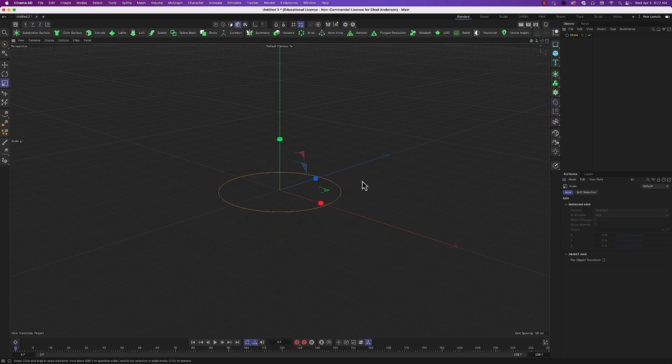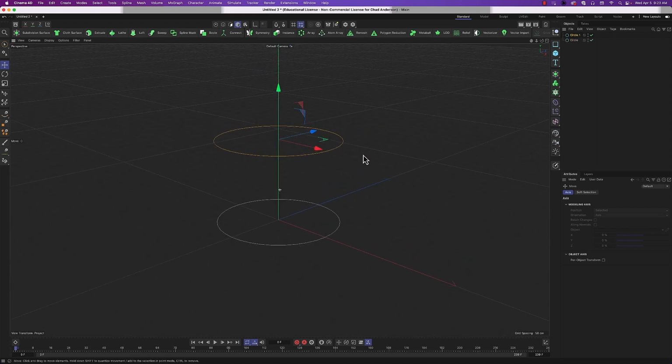Now I'm going to duplicate this. I'm going to hit the E key and move up. But if I hold down the Command key, or the Control key on a PC, it brings up my duplication control. So now when I drag up, it's going to drag a duplicate up. I'm going to hold the 1 key and bring this down a little bit so I can see this.